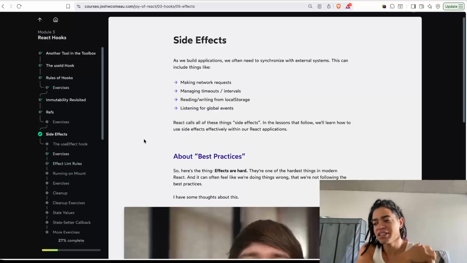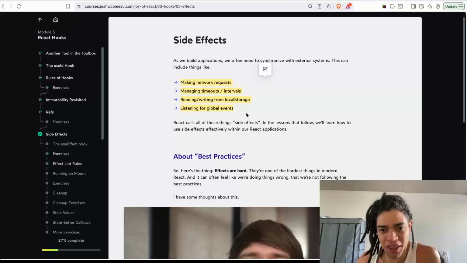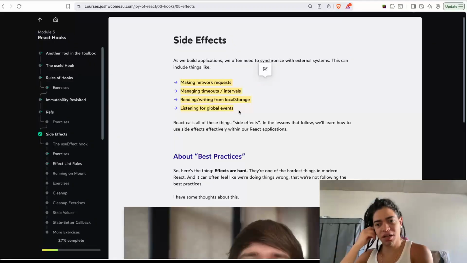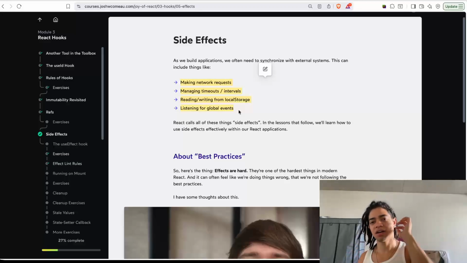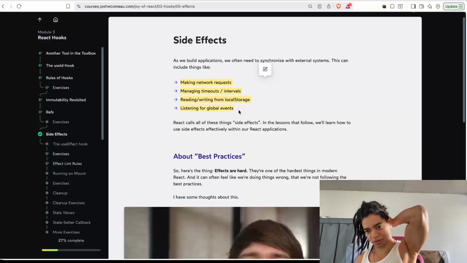Or even to manage timeouts, all right? Or I do somehow want to listen to global events, right? These four things that I'm looking at here are what the side effects are in our React applications.